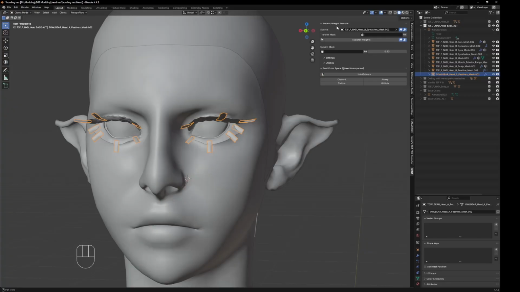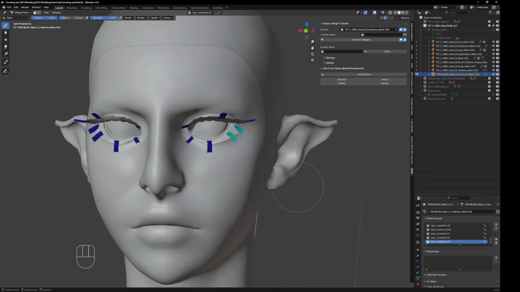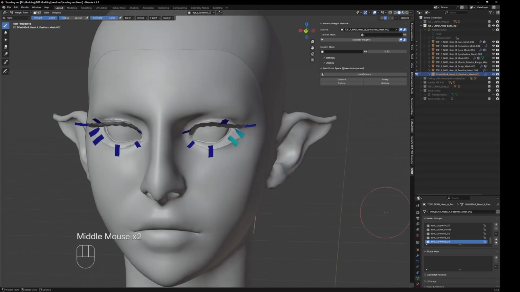This is a free add-on you can find and use. It's very useful. We are going to need to define the source. So the source is going to be the eyelash mesh, which we can select right here. And we have our target mesh already highlighted and selected. So we can simply click transfer weights right here, and it has been successfully transferred. And we can check this in the weight option. As you can see, we have the weight in the proper place with the lower eyelids.